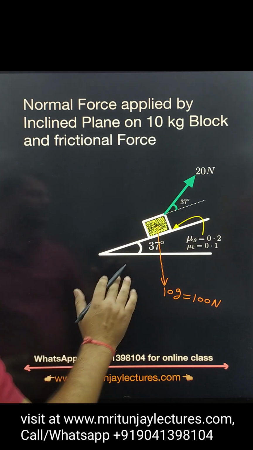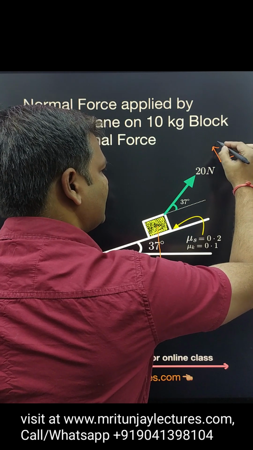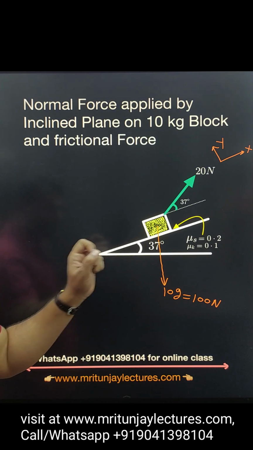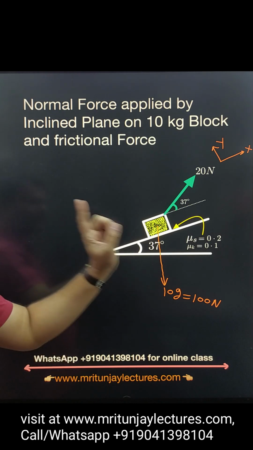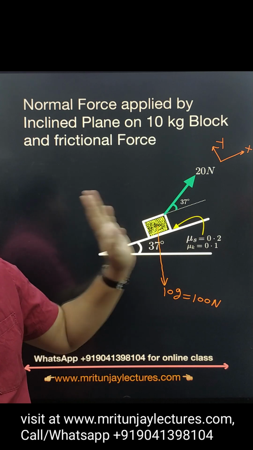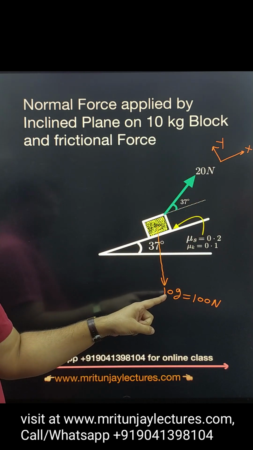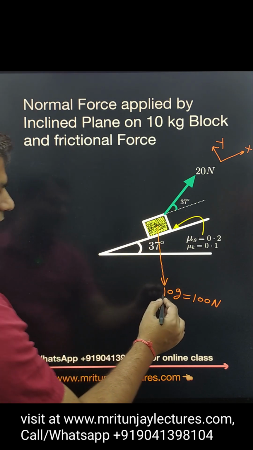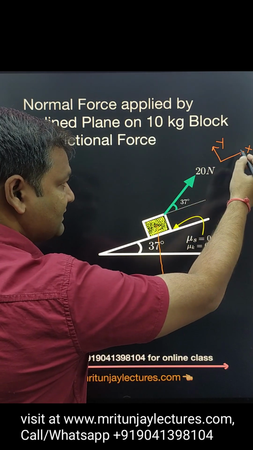So all force components: make here the capital X axis, here the capital Y axis. This block is moving, with the possibility of moving in this direction or this direction. Okay, so that's why we take all force components along the capital X and capital Y axes. Look here, that 100 Newton is along this direction, so I want its component in the capital Y axis and X axis.